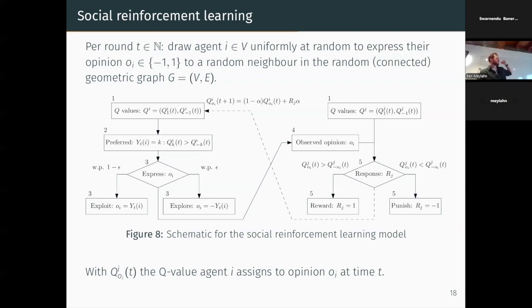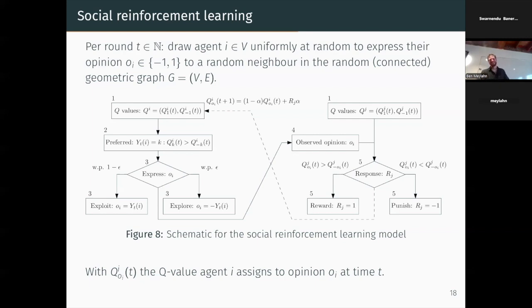Maybe I can add something. If alpha is 0, you basically don't care what your neighbor says. You have your own opinion, and you don't care what anybody says. Okay. Yeah, sorry, I tried to say that, but maybe I didn't do a good job. So the 1 minus alpha for the Q value is because you're taking a convex combination of your old Q value with your new information. And if you didn't have the 1 minus alpha, your Q values would diverge. Yes, I know. Thank you, Jonas.